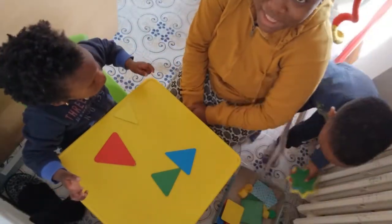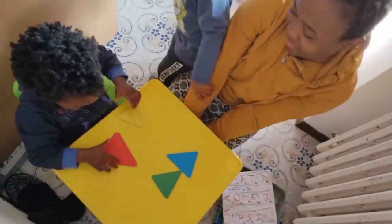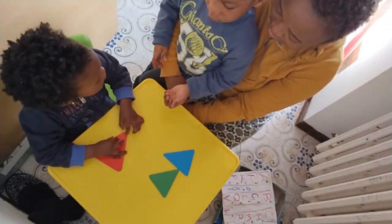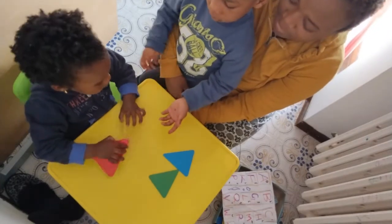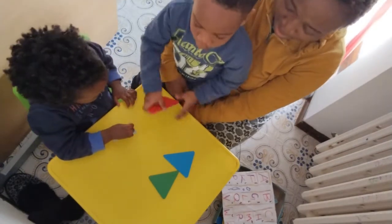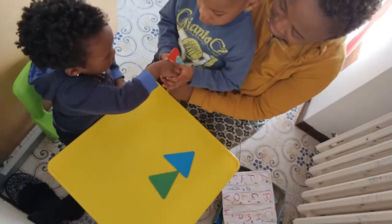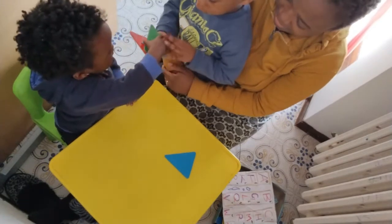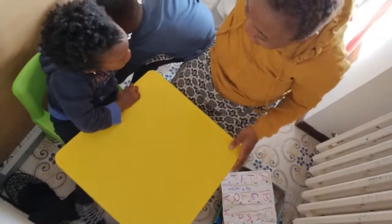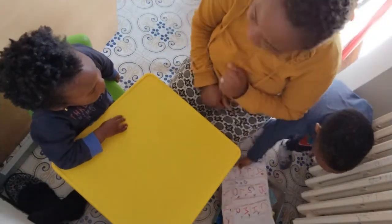She doesn't want to learn with me again. Okay, now you want to learn with your brother, right? Yes. So give me triangle. See triangle, yeah. Good job. So give me another triangle. Good job. Give me another triangle. Good job. So it's finished. So you know your shapes. Yes. So let's learn colors.